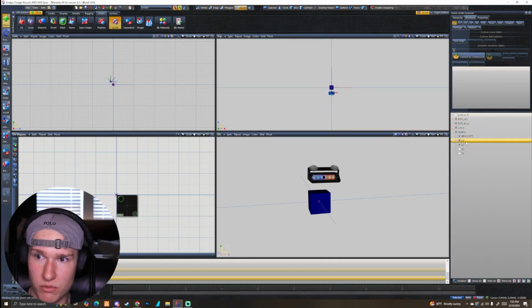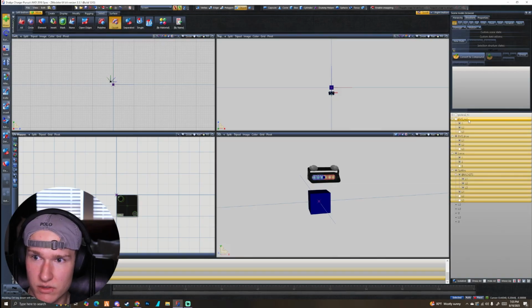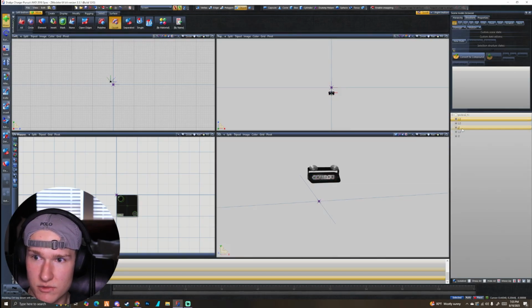And we are going to grab all the things that say L0 out of these. So we're going to open them up and grab L0, or basically the top one in the hierarchy. So just grab the top one. Now we're going to go to the bottom and hold shift, click, and then edit, and then delete. So now we have all the L0s pulled out.